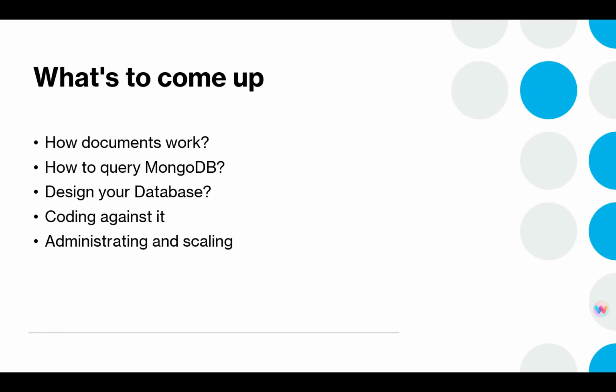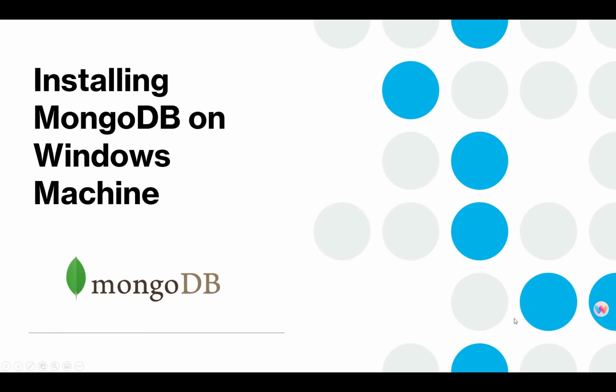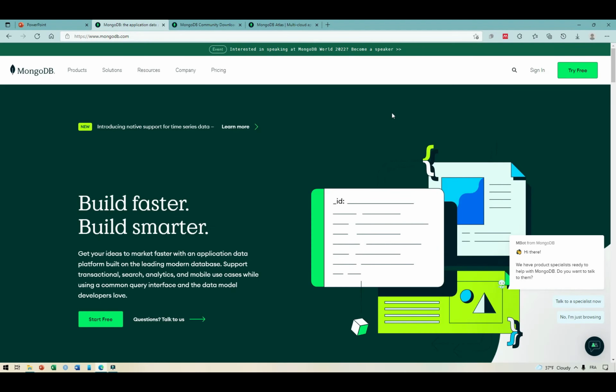For this, we will be working with a local installation of MongoDB. So before we dive into the next video about working with documents and collections, let's first set up our MongoDB on a Windows machine. Are you excited yet? So, let's go find out how we can install MongoDB on Windows, but don't worry, it's super fast and super easy.